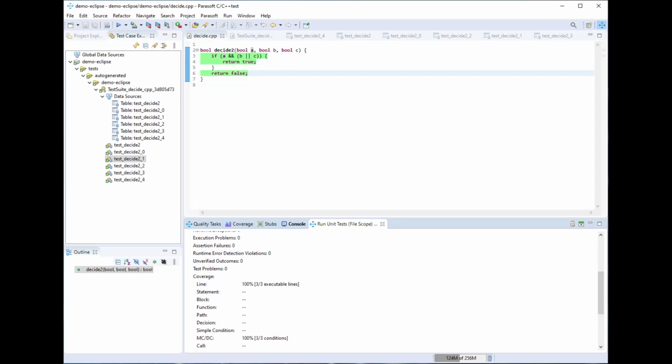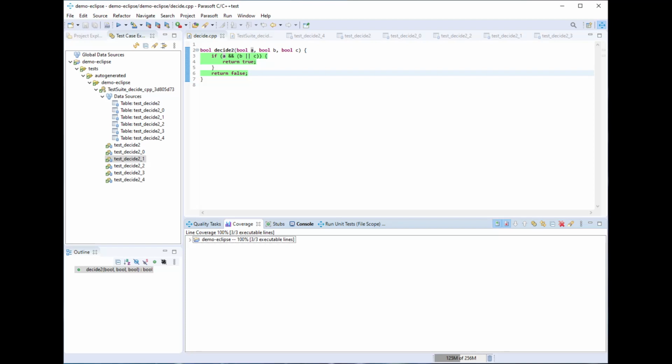Not all tools can do this measurement. The PowerSoft C++ Test has very strong support for MCDC measurement. And that completes the topic on MCDC.